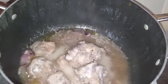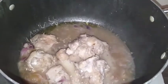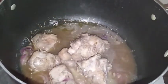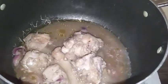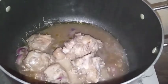Alright, let me check up on my chicken and see how it's doing. As you can see, it's doing pretty well. I added some water in between the cooking process. So right now it's okay. So I'm going to remove it and use the same pot for the making of the spaghetti. Make sure you watch this video till the end, or you are going to learn a whole lot.